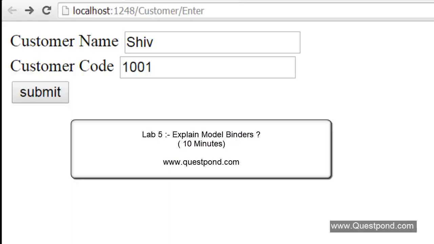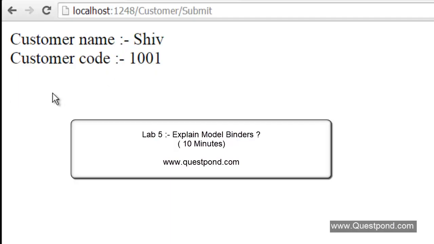So in lab 4, we created a customer screen, and that screen populated the customer model or the customer object. If you remember, we had this customer screen here with the name and code, whatever data we put here, and we click on submit. It actually creates a customer object, and that customer object was displayed on a view.